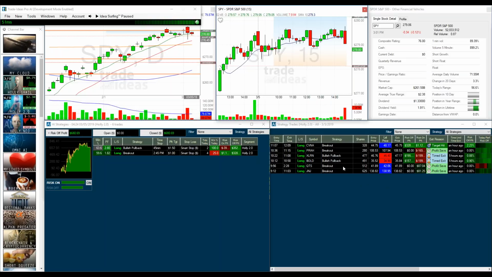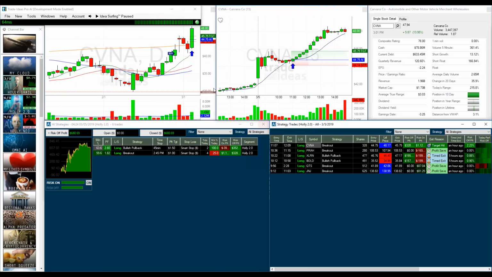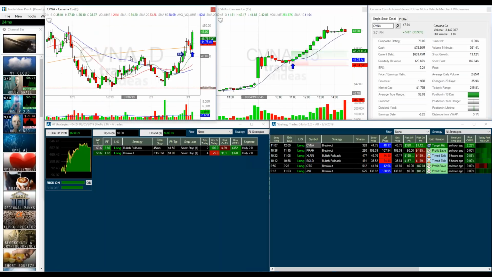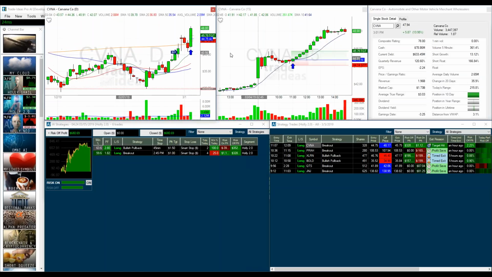Now, let's take a look at the nice one here. Beautiful, beautiful trade. It's a CVNA. And here's the daily chart. You can see there, kind of breaking out of a multi-month high, looks like about a 3-month high there. We got the signal right here, guys, and Steve and I were talking about this today, this beautiful pattern where it ran up in the first 15 minutes, then got a little squirrely, and then just kind of started going sideways right here, and then it broke that range. Looks like it broke about a 45-minute range there, and that's where the signal was called at 44.75.